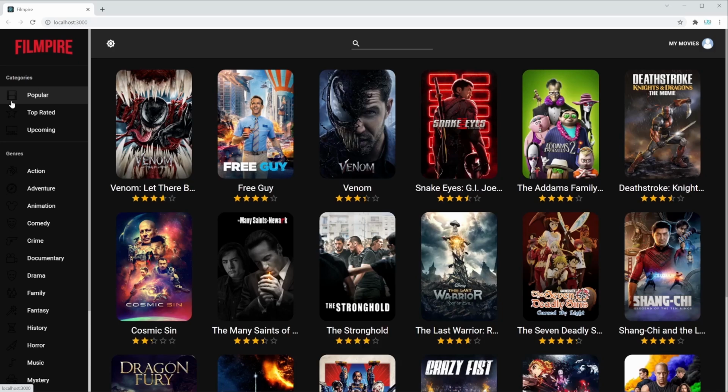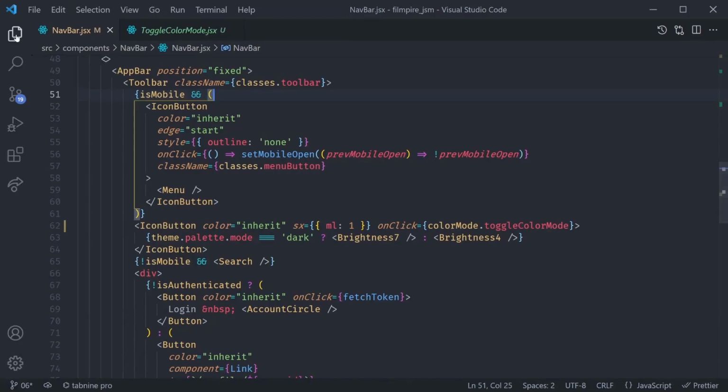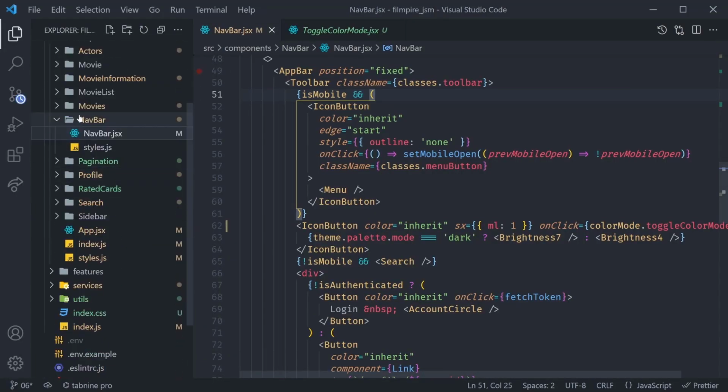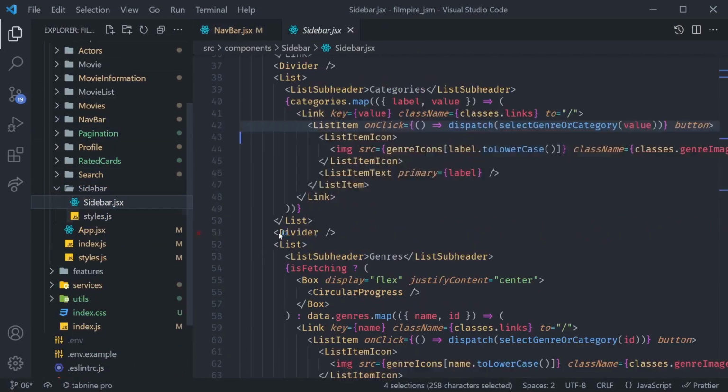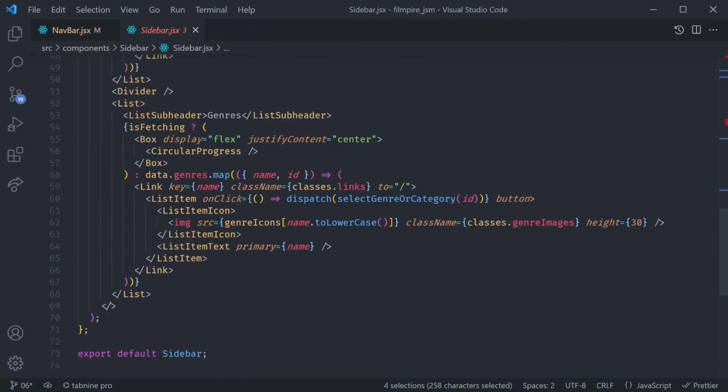They still remain dark. Now I'm going to show you a trick that's going to save us hours of work. You might think that we need to manually add a new version of each image. We need to invert the color, save a new image, and then display a different image depending on the mode. But we can use a neat little CSS property to do all the work for us. Let's go ahead and find those icons. These are going to be inside of the sidebar. And right here, we can see genre icons, which have genre images class name.